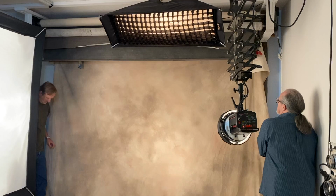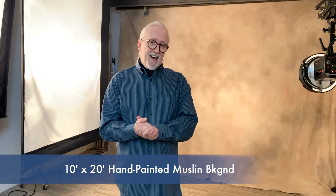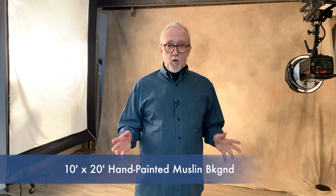The next one that we want to show you is actually a muslin background, but we liked it so much and kept having to fold it. It's a big one, and it takes a lot of effort to keep it from a wrinkled state. So we decided to carefully roll it up on a canvas system, and it works really well. So we're going to show you that one right now.